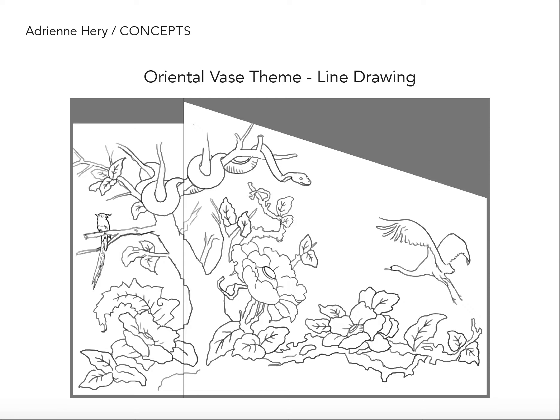I added the crane to the side to fill in this space here, and then since the wall is divided — the corner would be where this line is — I thought it would make sense to have another creature on the other wall, so I like the idea of a little bird. I was using Japanese reference for the trees, flowers, bird, and crane, so everything kind of has a similar genre.